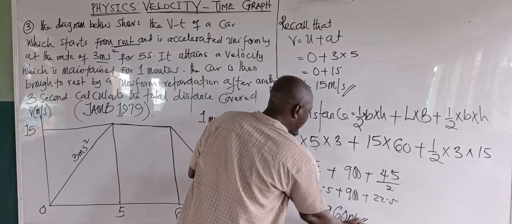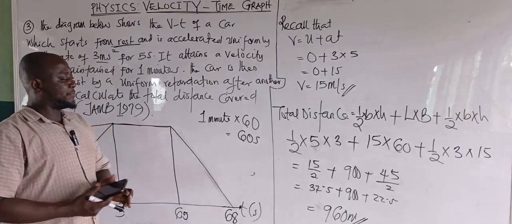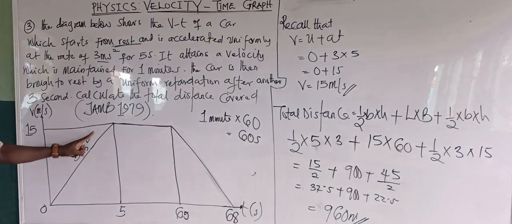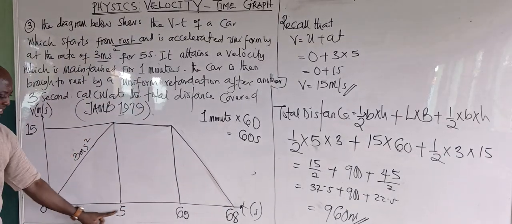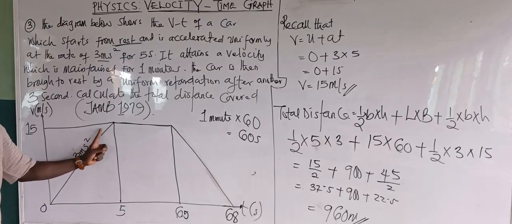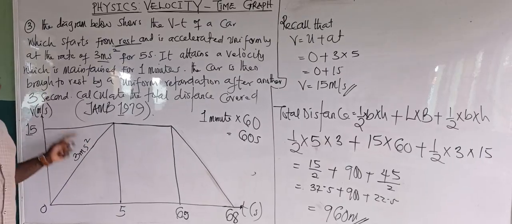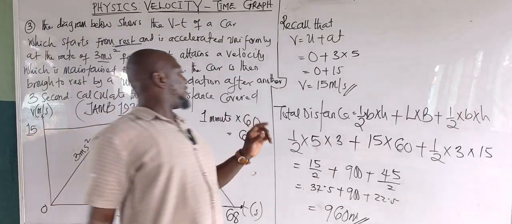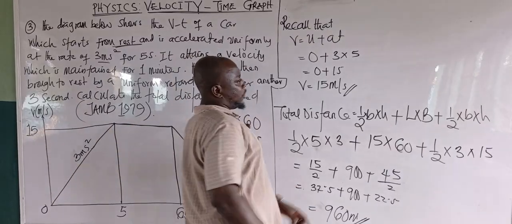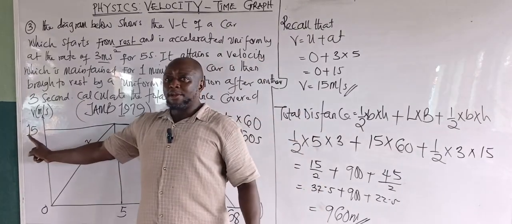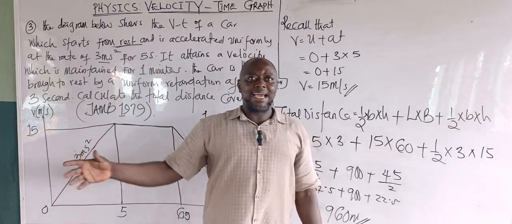This is how you calculate all of this. Please note this, because the acceleration is given, I'm going to be using this and this, the base, and then this becomes the height, because this was given. Please note that very well. If it was not given, I would have used this one as my value. And also, watch the way I got this one, because we are given acceleration and time, so we can get that very easily.